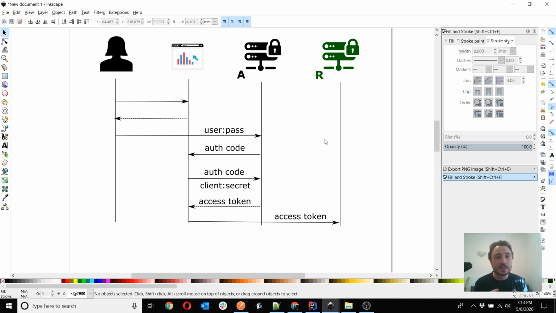I hope this clarifies the difference between the authorization code and the implicit grant type. Don't forget that we don't use the implicit grant type anymore. This was an answer to one of the questions I got this week, and I wanted to make sure you understand this is not only one more step, it is one more step with a really good purpose.